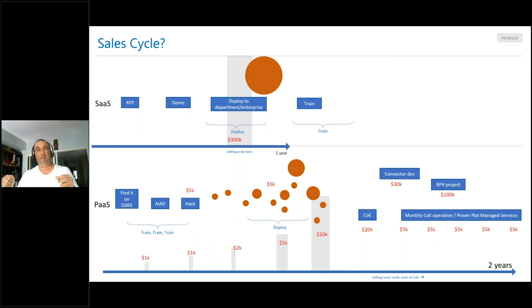And over a period of a few weeks or a few months, maybe you might do another training session or app in a day or hackathon. You start to have a number of these bubbles of apps and opportunities out there. And it gets to a point, very quickly actually, where there are so many different apps that you need to bring all of that together and have some governance and security, a center of excellence.